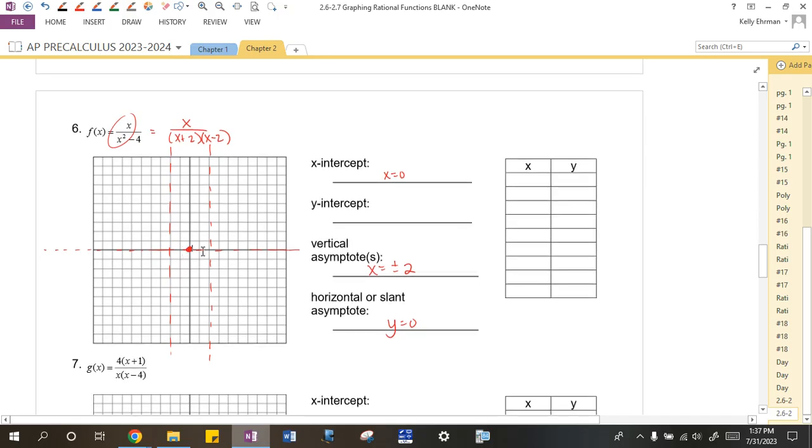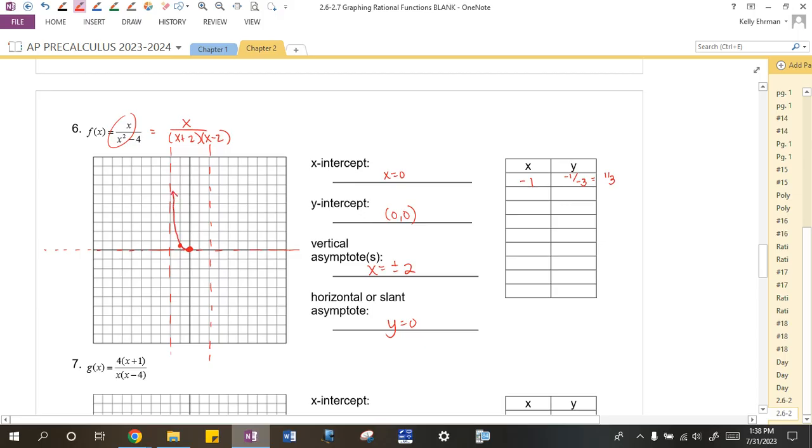Here, because the horizontal asymptote is at 0, I don't know which way this goes, left and right, so I do need to plug in some points, or at least think pretty hard about it. So if I plug in -1, oh, y-intercept, by the way, is 0, 0 as well. If I plug in -1, I get -1 over 1 minus 4. -1 over -3 is positive 1/3.